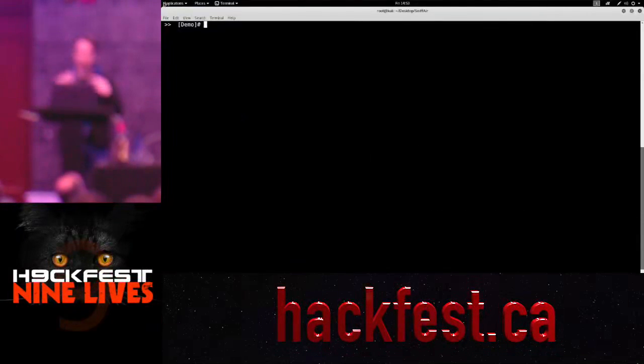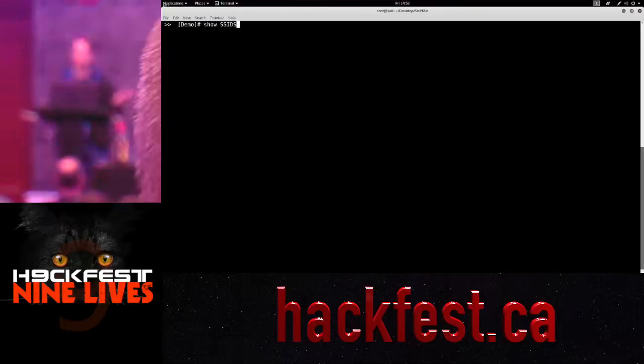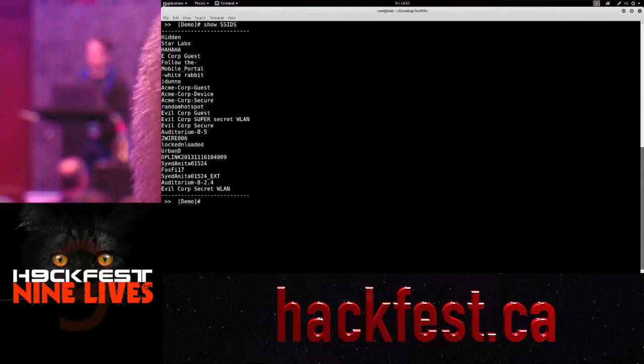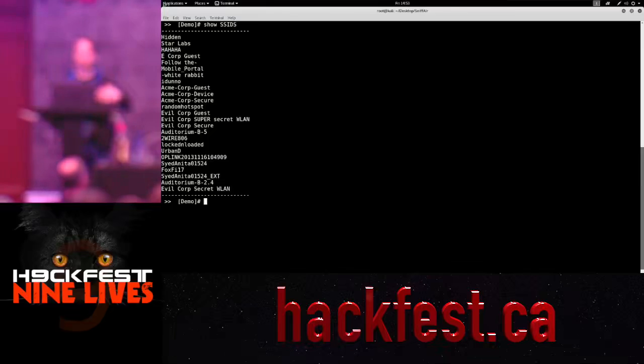Now, it's not limited to just those tables. You can perform other requests. If you wanted to see all of a certain value across all the tables, you can just use the show command. So you can do show channels, show encryption, or let me just show you SSID. This will show you every single SSID across all the tables recorded in your current workspace. Some of these might be client devices that have connected elsewhere, like random hotspots or home networks. They're probing, which we could use to create evil twins to get them to connect to us.